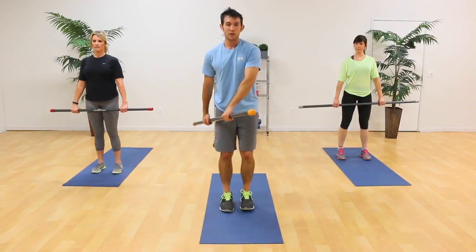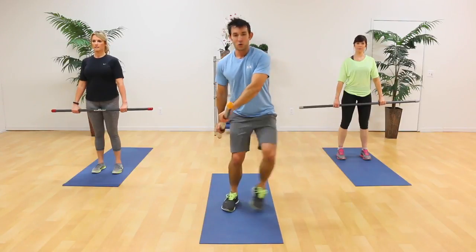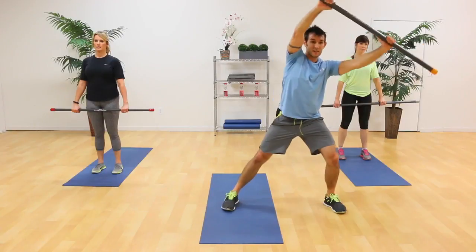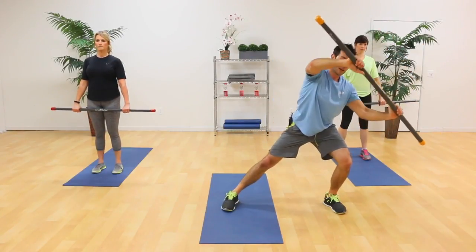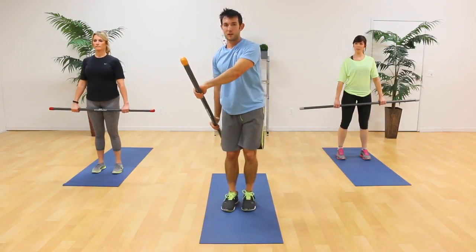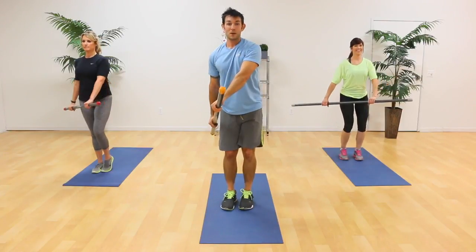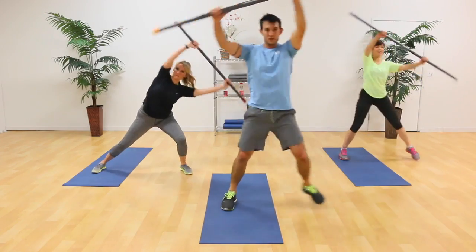This is gonna involve a lateral lunge, so we're gonna step out to one side. As I step out, my bar is gonna swing up and around, and then I'm gonna let that knee flex while the side that is on the floor opposing me remains static. And then back up top. You guys got it? All right. So let's start by moving to our left. Go ahead and begin. Big drive, and then swing it back down.